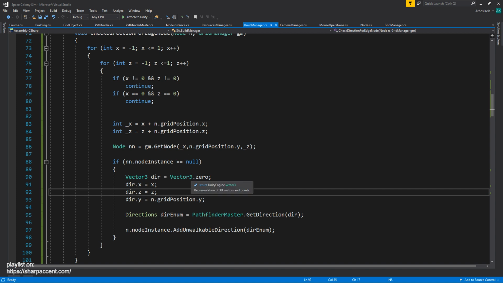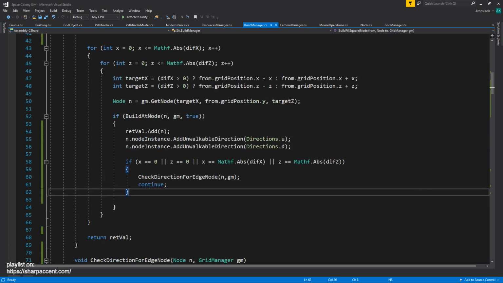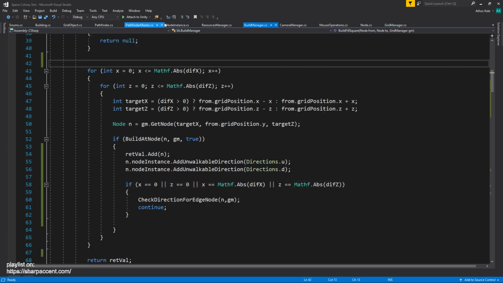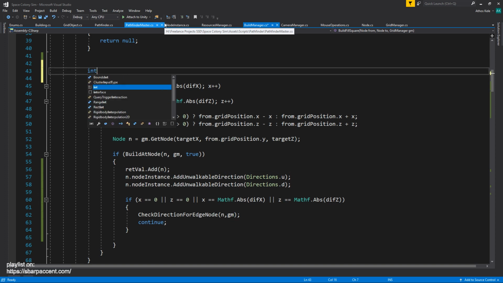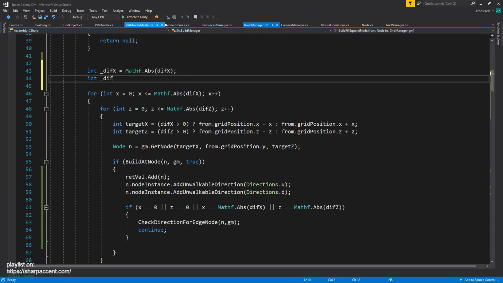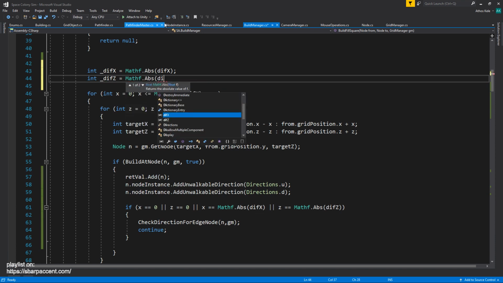Okay, let's try this then. Since nobody asked, the optimization we can do here: I'm just going to write difference x, Mathf.Abs of difference x, and then difference z, Mathf.Abs of difference z.